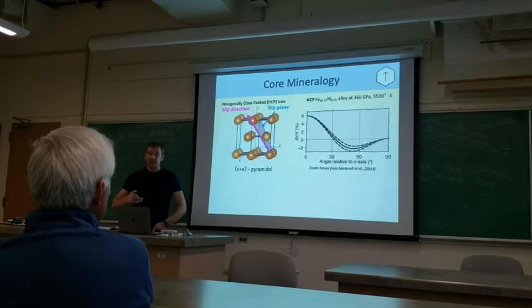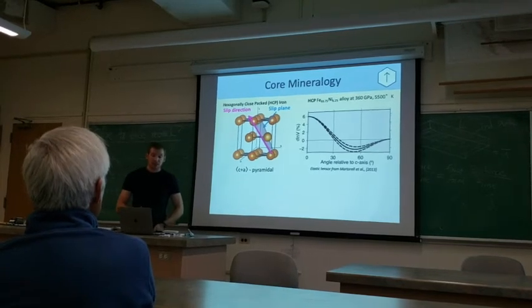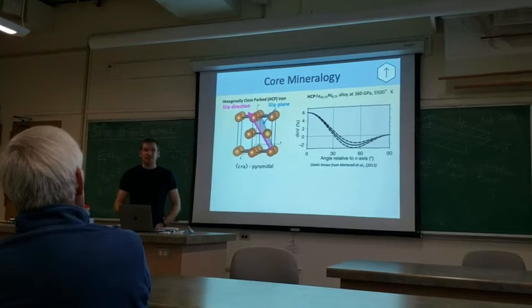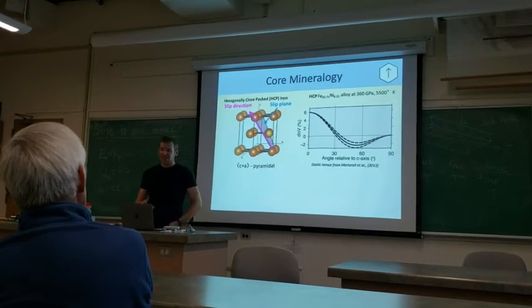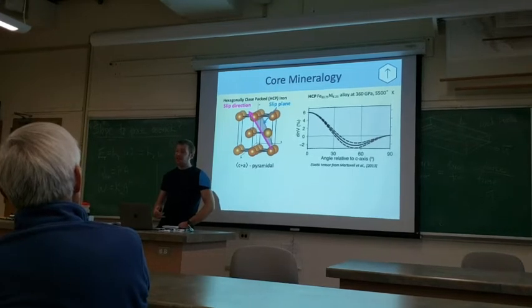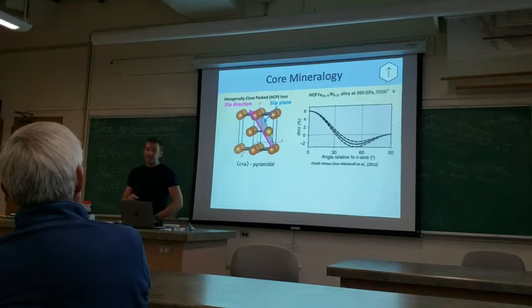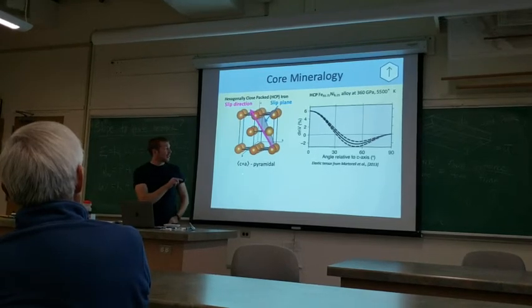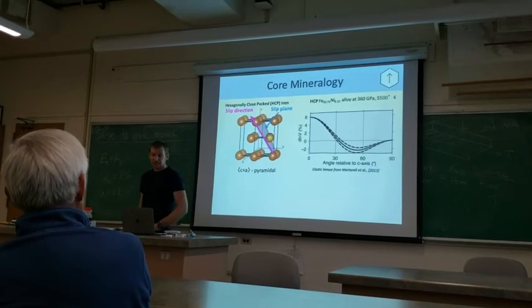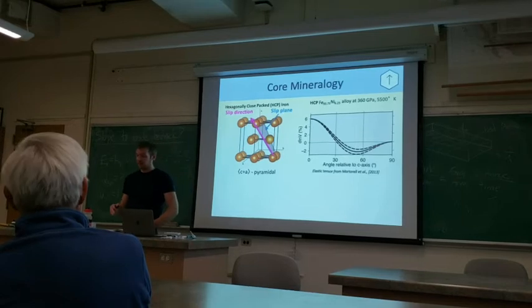We have to define a deformation scheme for our chosen mineralogy. HCP iron can deform in a total of 4 different ways on 24 different slip planes. We performed tests and found that the only scheme that can generate strong, large-scale anisotropy is slip on the pyramidal C+A planes, an example of which is shown here. So in our calculations, we allow slip on the C+A planes.